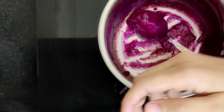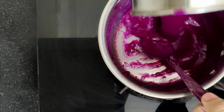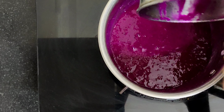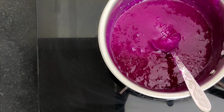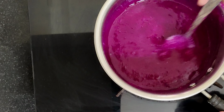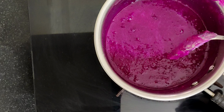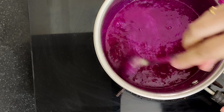And the rest of the dragon fruit which remain, I want to make a jam. It's better always make your jam at home because it is more healthy. You can reduce the amount of sugar, or you can add other things to make it sweet like honey or jaggery instead of white sugar.